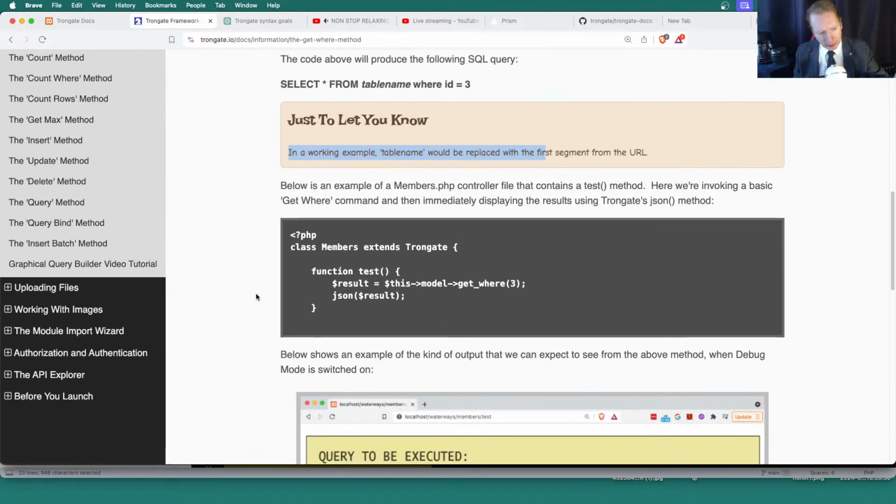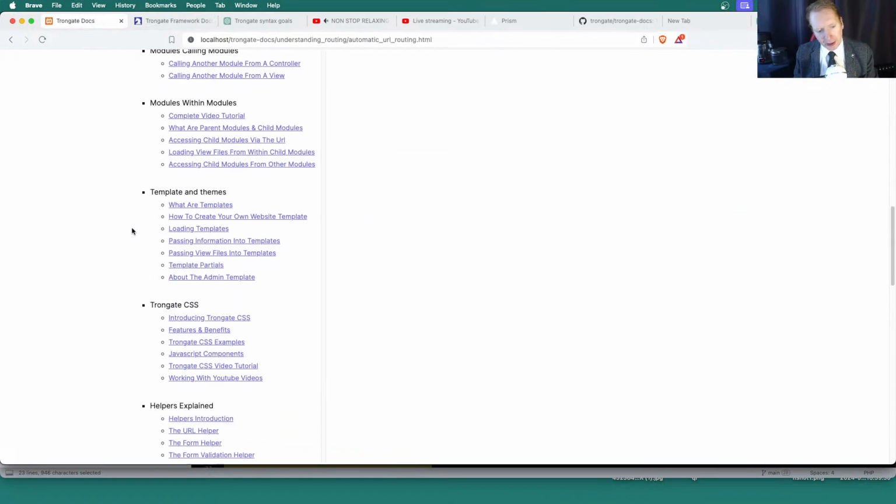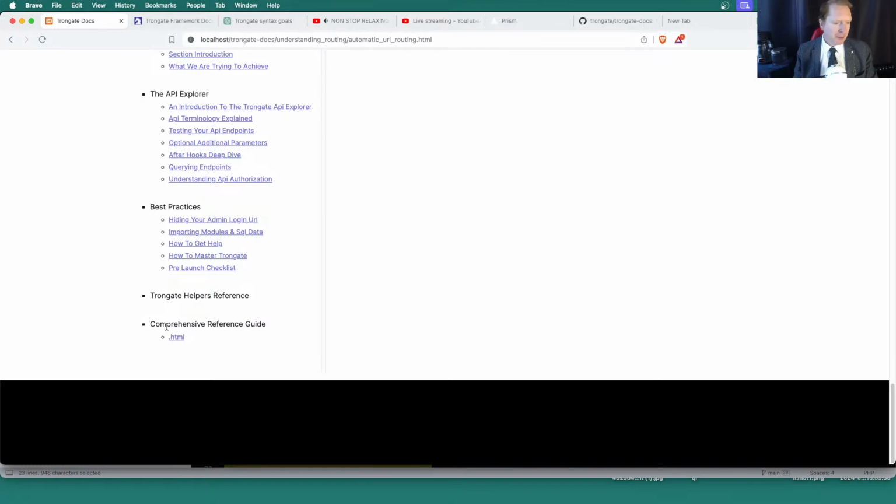A better approach, and what we're going to do, is at the end of our documentation, I think you're going to like this, Dom, there's going to be a section called the Comprehensive Reference Guide. This is going to have all of the URL helpers, the entire model class documented. Every function, method, anything that deserves a mention, even the constants, is going to be here, and it's going to be documented really clearly.